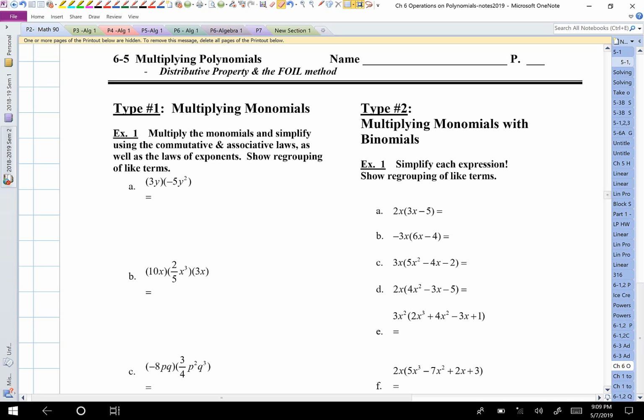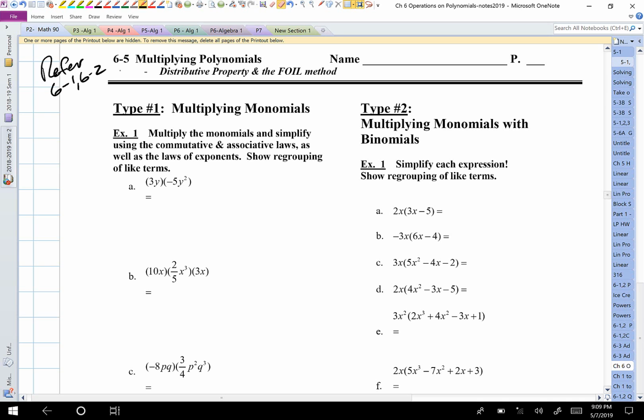All right, so we're going to switch from adding and subtracting to multiplying, which means we have to refer to Section 6.1 and Section 6.2 in our notes, because that's where we learned how to multiply monomials, dealing with exponents. That's how we learned what to do.